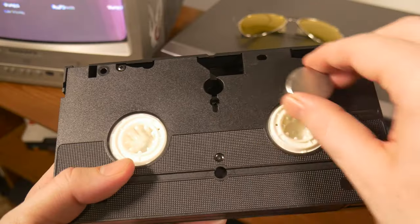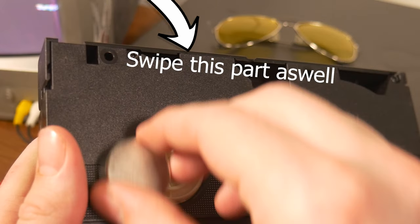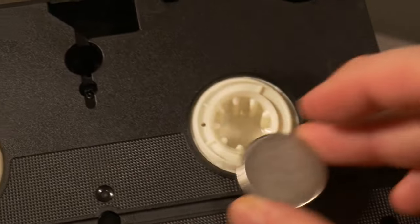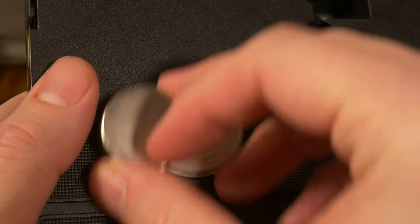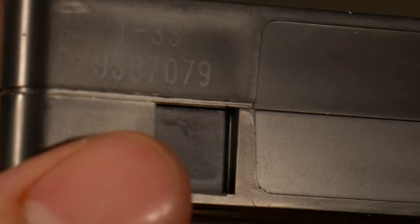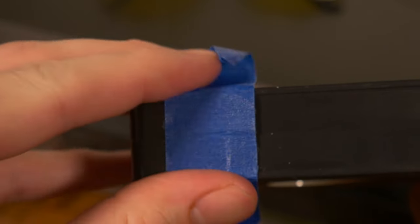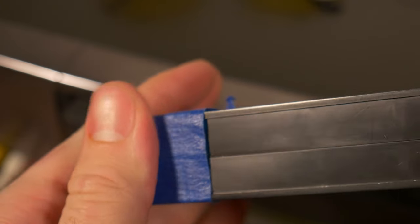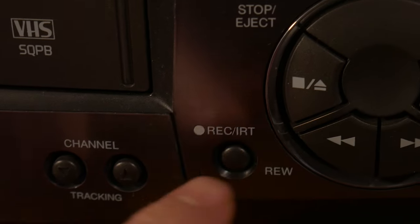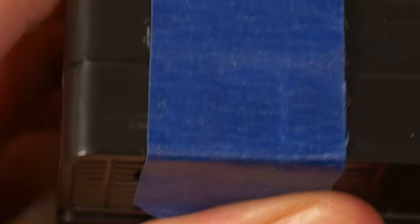For this process, you'll need a fairly strong magnet. Once you have the magnet, you'll spin it around the two coils of the VHS tape. Make sure you position the magnet so that it covers all the positions where the tape lies within the casing. Next, you'll need some tape to cover up the recording strip located right here. You'll want to make sure that slot is covered with something solid, so it'll tell the VCR that this is a recordable tape. If the VCR still won't allow you to record over the tape, I would suggest adding more layers of tape to make it even more solid.